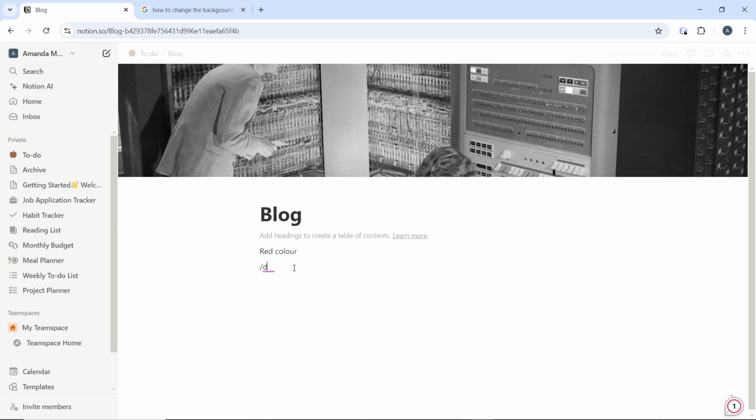I just don't want to go through that process, just letting you know how you can navigate the options to make good use of your blog. And regularly update your blog by adding new pages for each post and updating your index page to include new content. And that's it. You've successfully set up a blog on Notion.